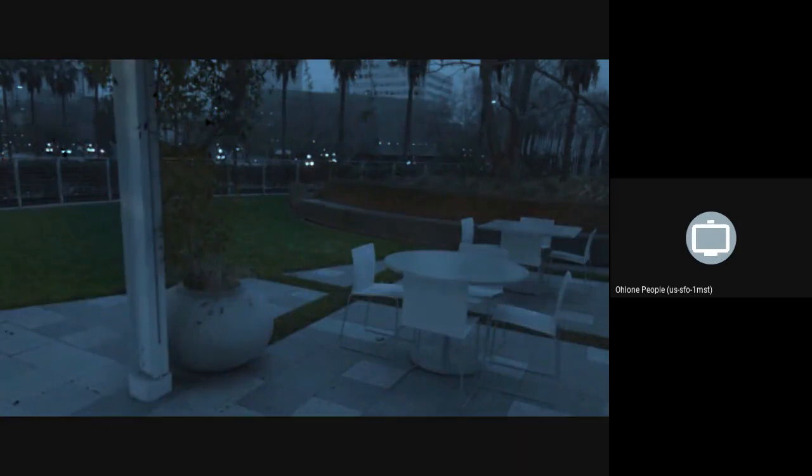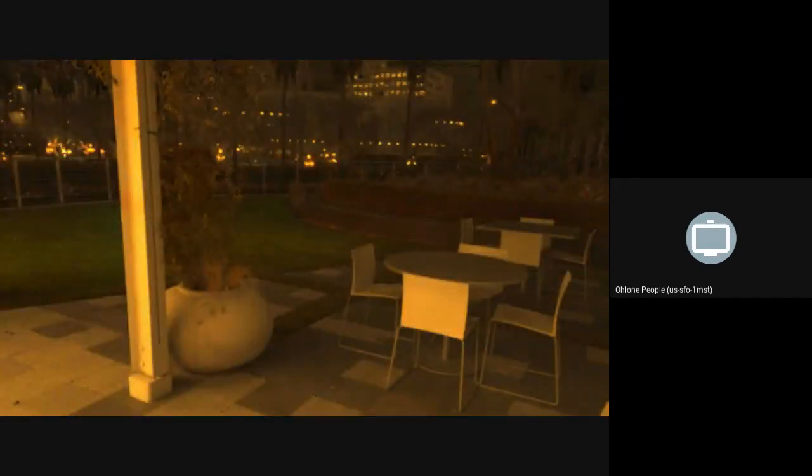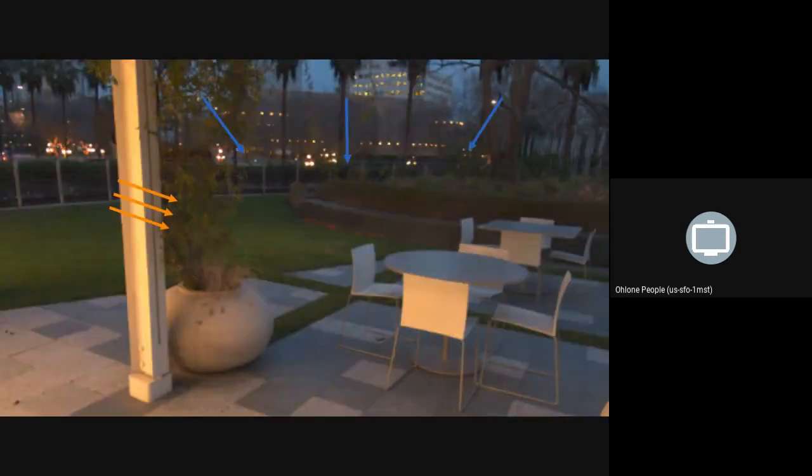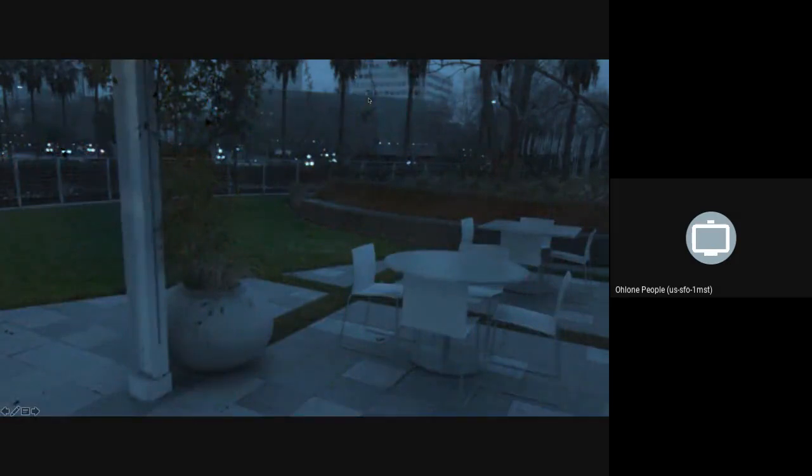So here is one of them. Here we switched off all the indoor lights, right? So all you're seeing is the image under just the skylight. And here is the image that you get with purely the indoor light with skylight switched off. It's almost as though it's sunset, right? And you can also see, if you look at these buildings out here, that the lights actually switch off in the skylight, and they switch on when we look at the sun.